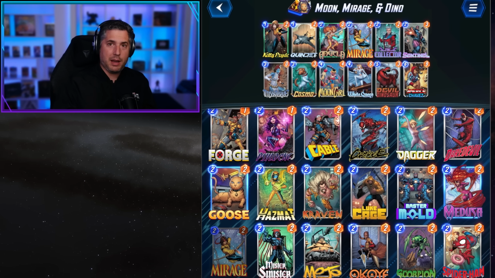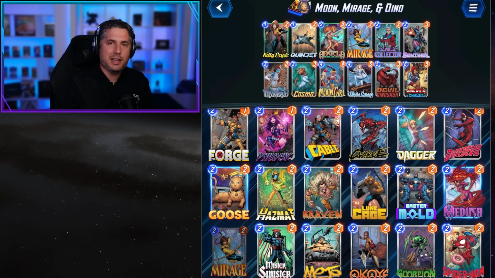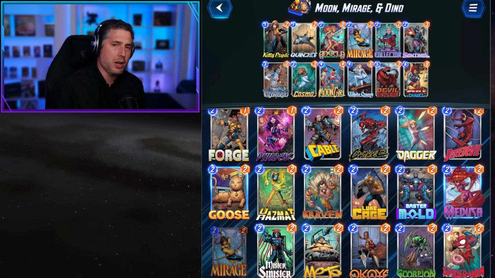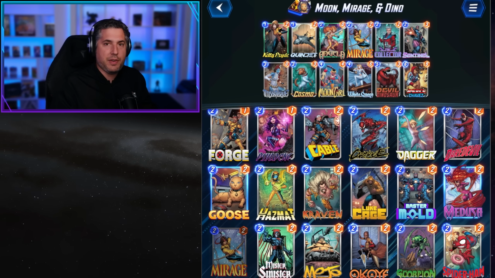Okay. Now, before we dive into some gameplay, which we're going to do shortly, I want to talk about a couple of cards that are kind of unique in the sense that they have very similar effects to Mirage. And you might be thinking, Alex, why put Mirage in a deck instead of Collector or instead of White Queen? Or how are these effects similar and different?